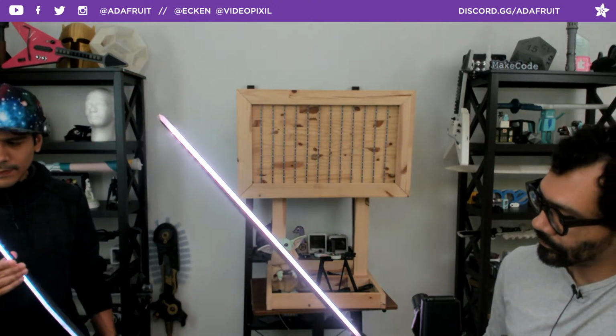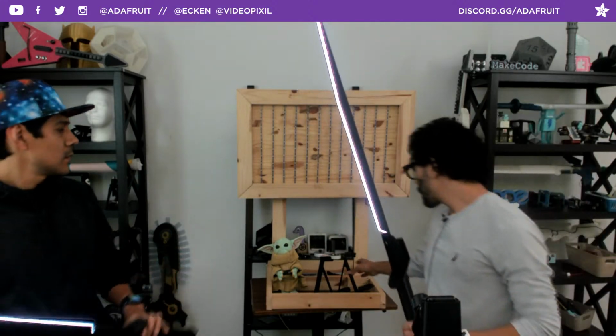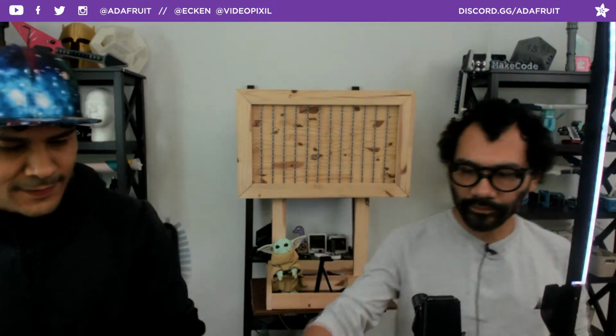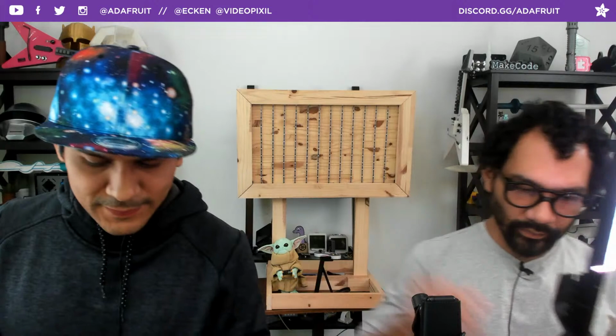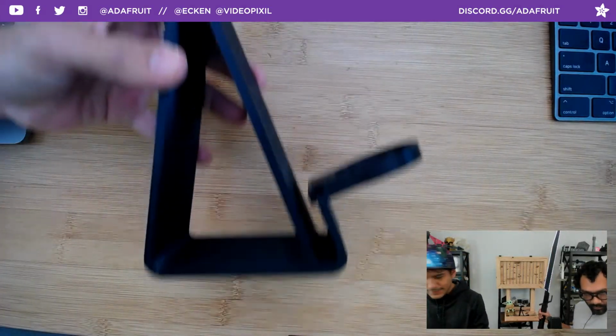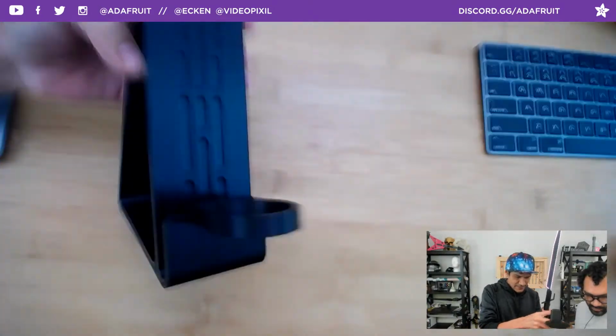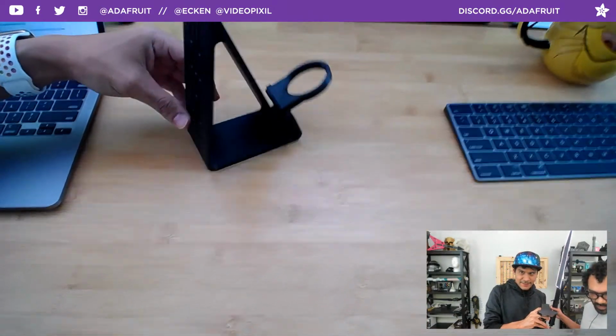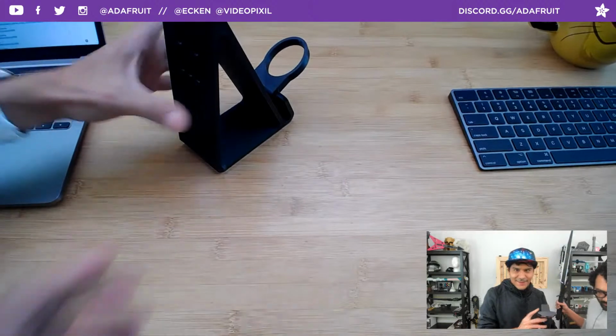Let's see, some other things I guess I could say. The stand, you definitely want to print out the stand. Oh my goodness. So the stand, we're going to have to rework the shot here. I think it's okay. Let's just do something like this. This is modeled after the Hasbro version. Yeah, and I'll pull that up too.